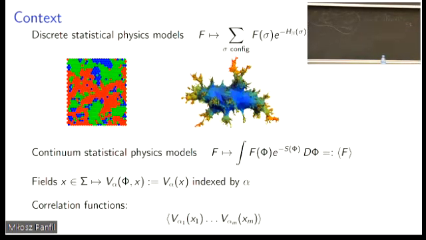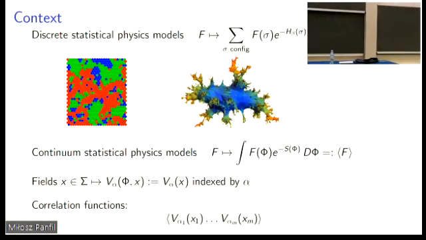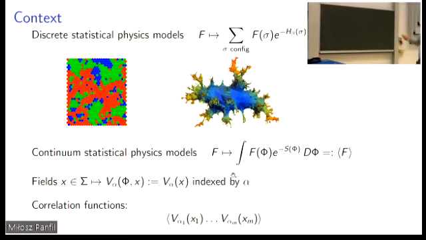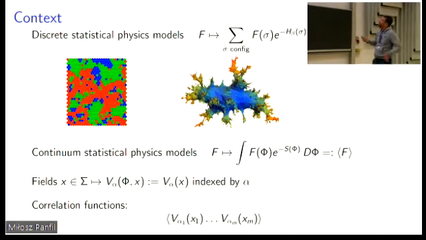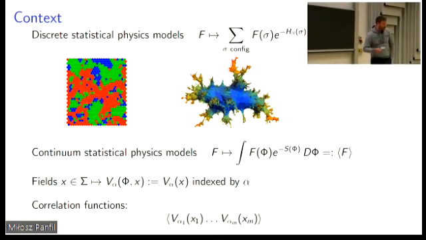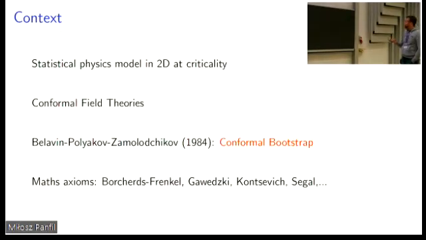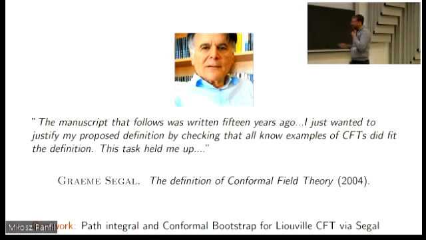So there are different ways. If you try to define these objects by using Feynman path integrals, you're faced with this problem of defining the objects in a mathematically rigorous way. Okay, so inspired by this path integral, Segal wrote axioms. He said, imagine you have a quantum field theory, and imagine that you can define correlation functions using this path integral. Inspired by this, he derived a set of geometric axioms that a conformal field theory should satisfy.